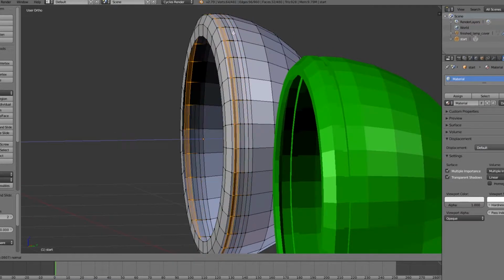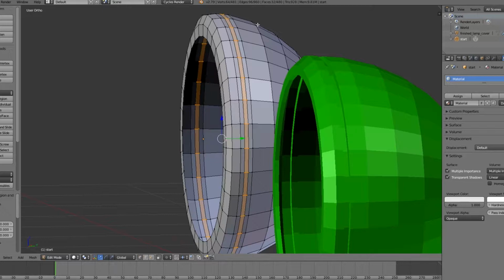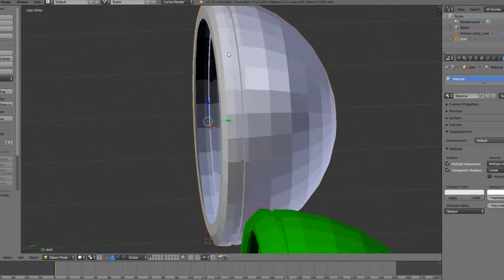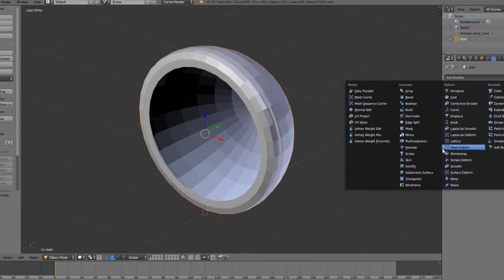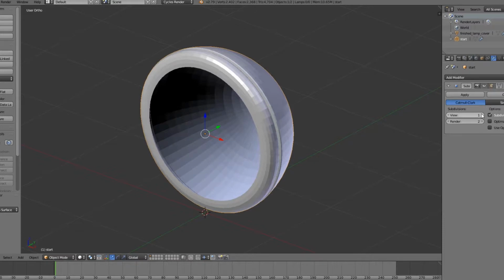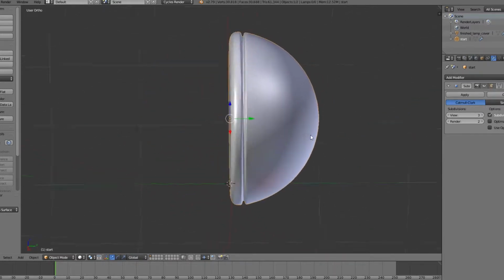Okay, the notch is simply going to be me adding two loops and then hitting E to extrude, but then I cancel the move by right-clicking, and then I scaled towards the center. What that does is it drops in like a little moat, a little gutter, and of course if you smooth it out, it's really obvious where that section is.